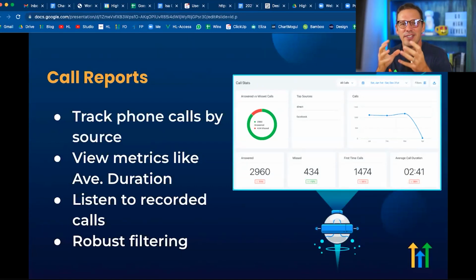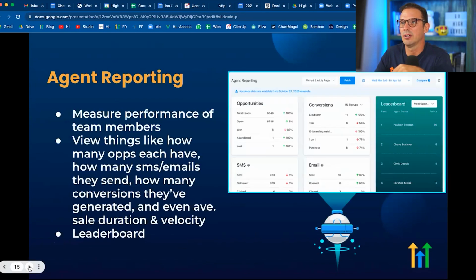But regardless, the fact that they had this insight that no one had ever showed them before, right? No one ever had taken the time to audit the calls and say, hey, we're noticing this trend. People are calling in, asking this question, and your staff is responding in this way, which is costing you money. So again, being able to deliver things like that immediately builds trust, and clients that trust us don't churn. They stay with us for a very long time. So hopefully you're leveraging call tracking, call reporting.